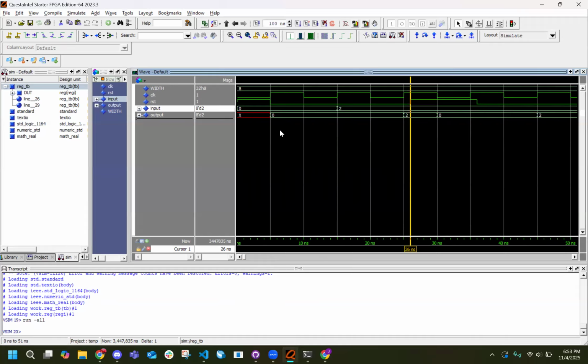Right, also, because we need resets asynchronous in our old circuit. Now, since it's synchronous, we're waiting till the edge for it to update. But basically, the logic that we had before happens, and what's happening here is it's clearing.